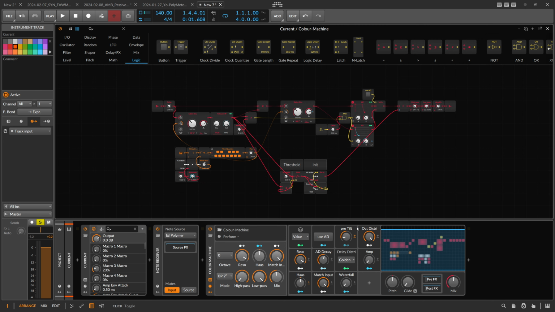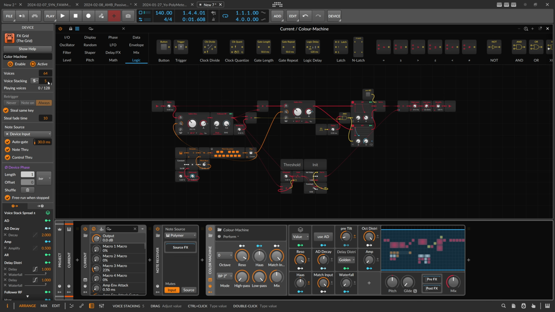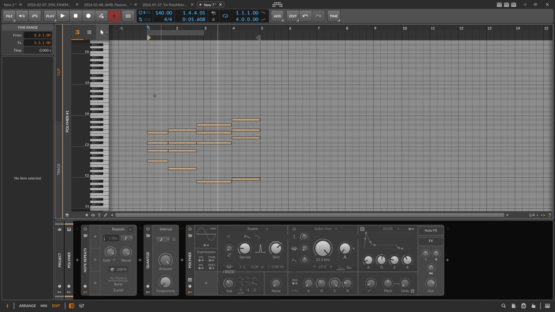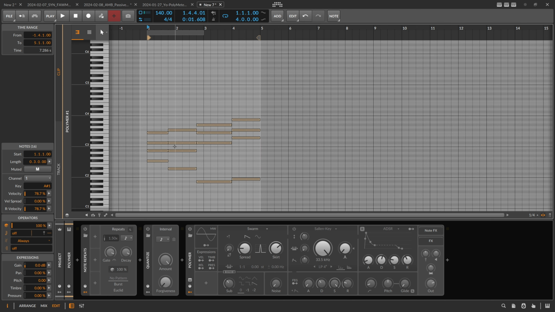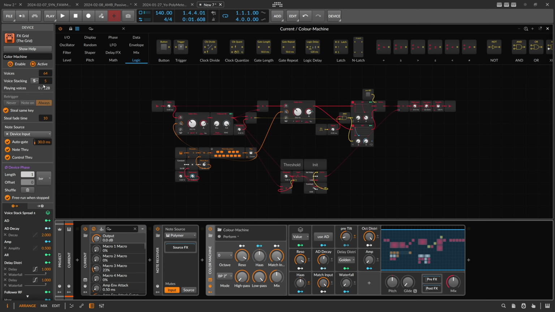So in here we have a bandpass filter, right? And this bandpass filter is controlled first and foremost by frequencies coming in here from the first track. Then there's also here voice stacking enabled. So we basically can create multiple octaves with these voice stackings here. So this works like this. In here, I create a chord progression in one octave. And in here, with each voice stack, I create another octave.